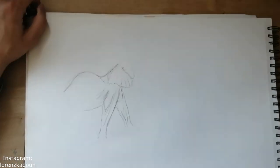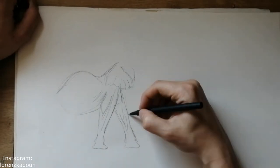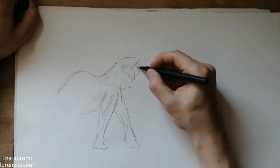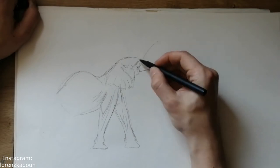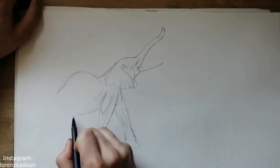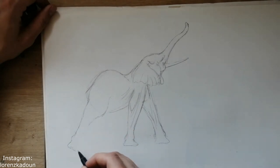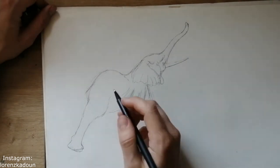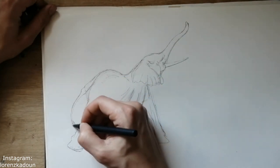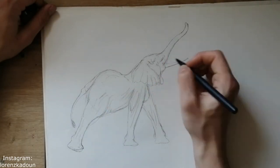If you want to draw anything fantasy related, you first need to know and understand how reality works. And if I want to draw some war elephants for a fictional empire, well, I first need to know how to draw an elephant, right? But this is mostly for practice. I'm later turning him into a war elephant once the second one is done. So yeah, watch till the end of the video to see how that turns out.